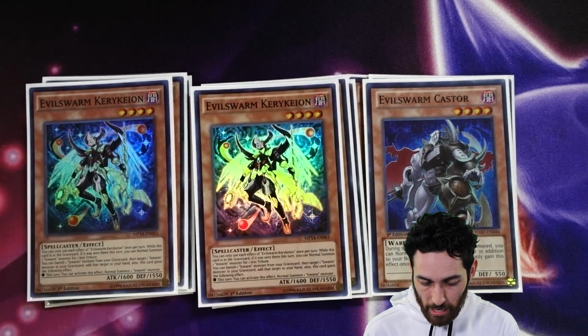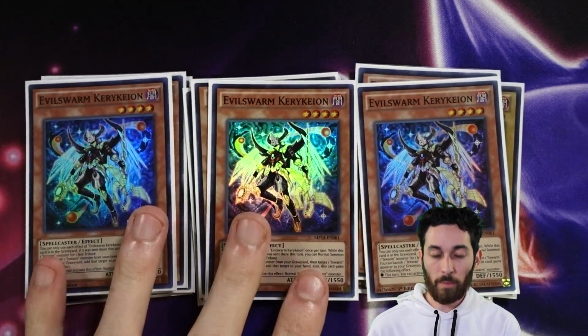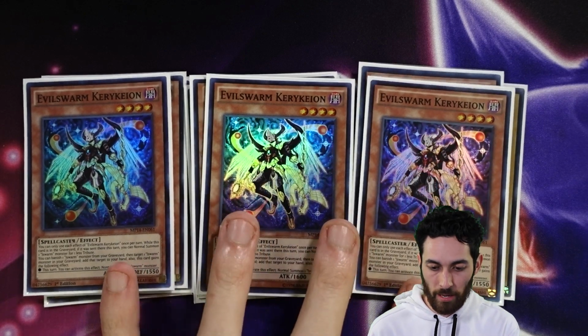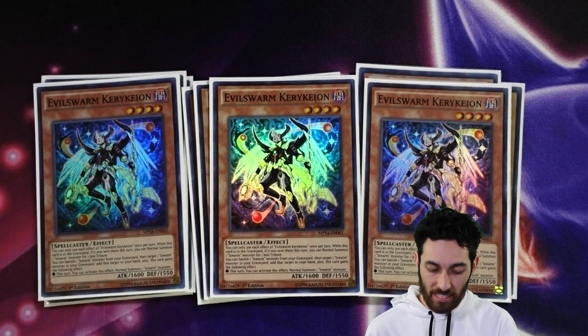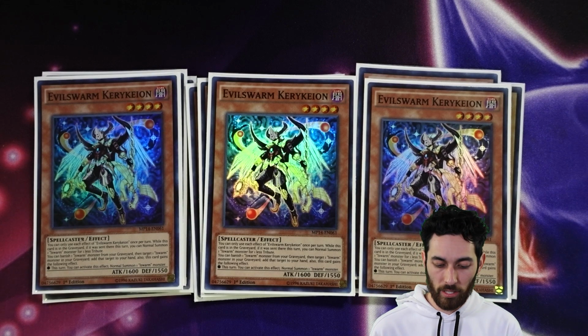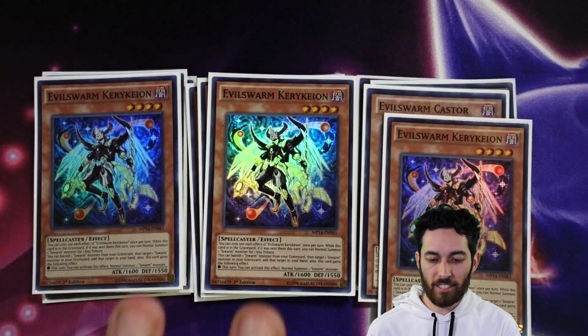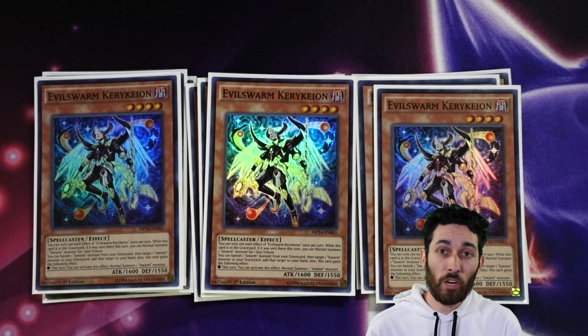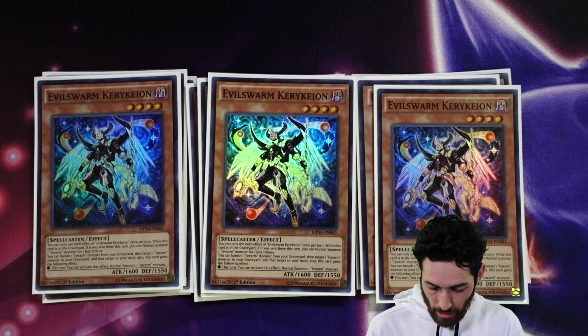Moving on, we have 3 Evilswarm Kyrkion. Kyrkion is going to be the one who allows you to banish an Evilswarm from your grave, add an Evilswarm from your grave to your hand, and then get an additional normal summon. So in Master Rule 5, he's the guy who, if you open a lot of monsters and they have no way to stop you, is going to help you make a bunch of Exceeds in one turn. But for the most part, this deck is still comfortable just making an Ophian and sitting on annoying traps and wishing your opponent the best of luck.